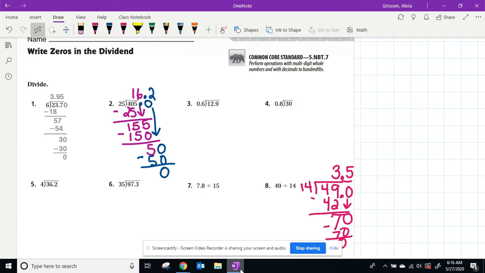Okay, now we are fifth graders at part C of lesson 5.7, and we're going to show you how to solve the second type of division problem when there is a decimal in the divisor or in the dividend. So let's look at number 3. The first thing you want to do is make this expression easier to work with. Whenever there is a decimal in the divisor, you want to multiply it by 10 enough times to make it a whole number.